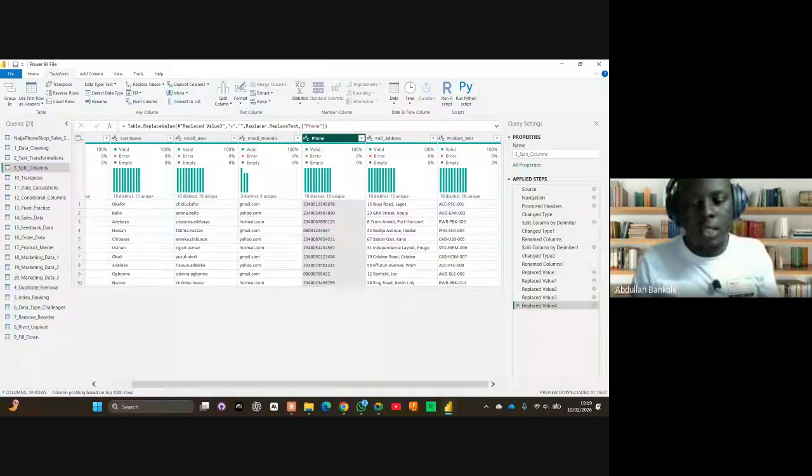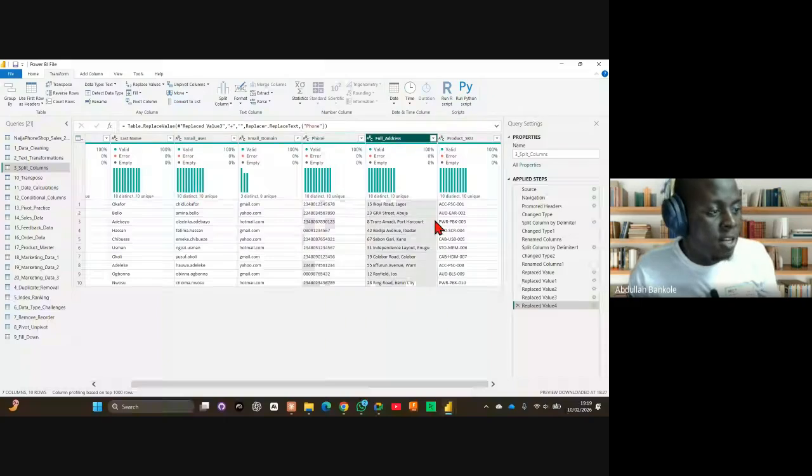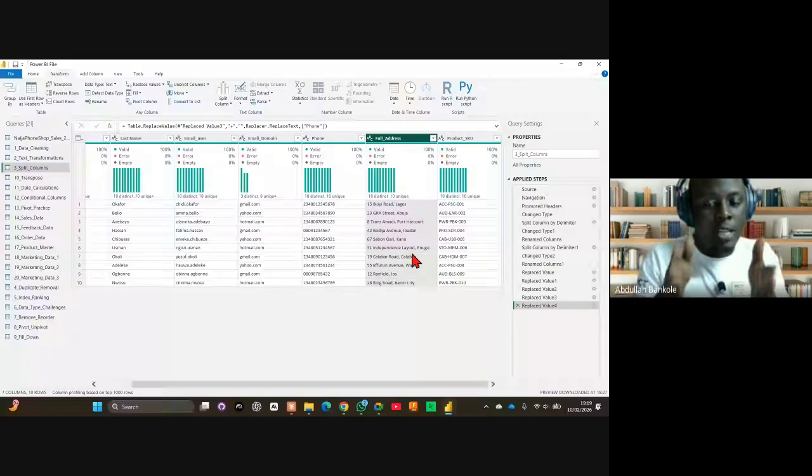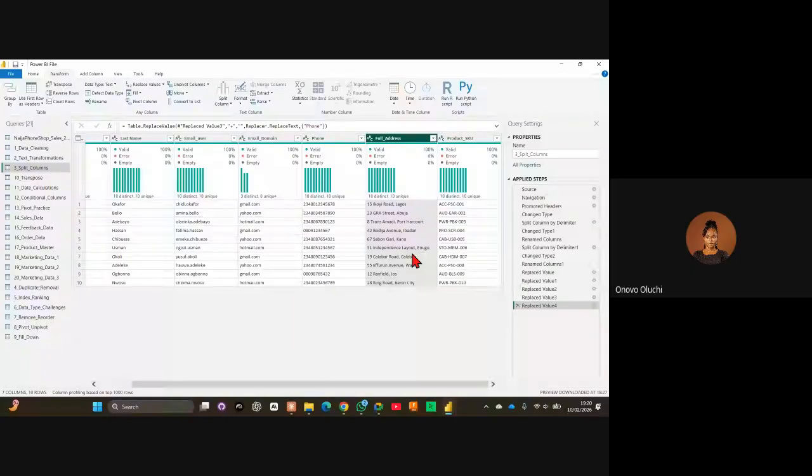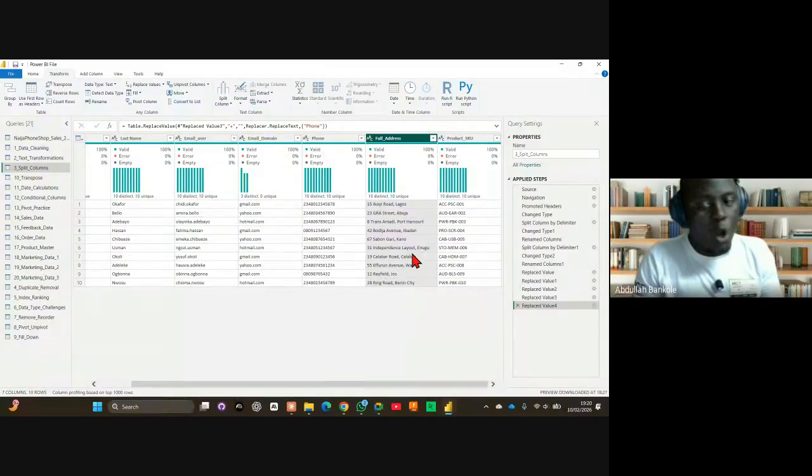So let's say we want to do the address. For the address now, we want to split the address. We have 15 Ikoyi Road, comma, Lagos, GRA, comma, this one, comma. So we want to print the address in one place. I want to put the city. Or we can say, let's say we pick the number of the address, the street name, the street number, the city, and the state.